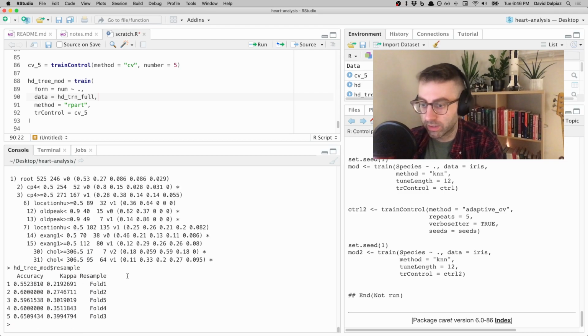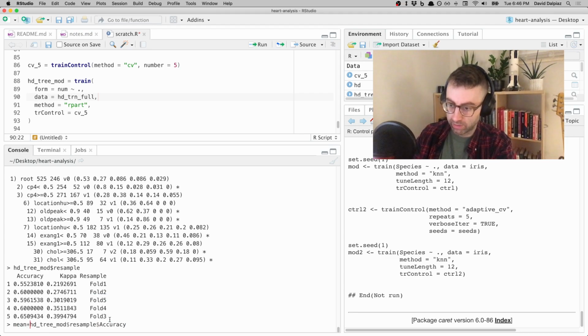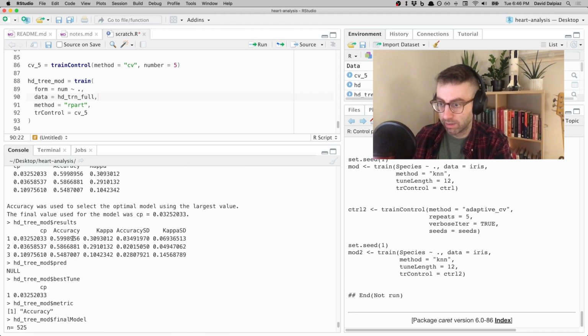Oh yeah, so this is actually, I'm not exactly sure what this is, but this is details about how the resampling worked. Though I'm not sure for which value the tuning parameter is. Well, maybe. Oh, I think that's only for the best one. Yeah, so I bet if I average these, I think this value is exactly this value.